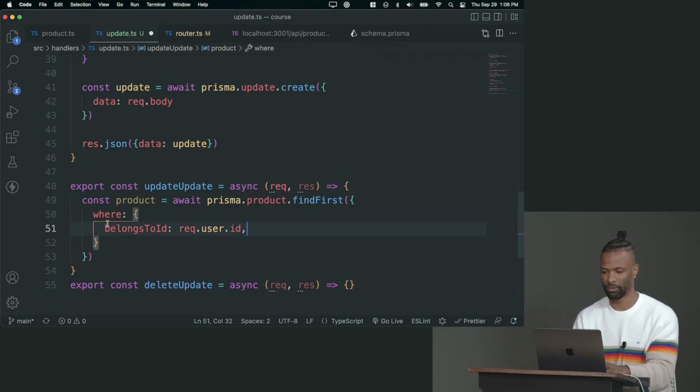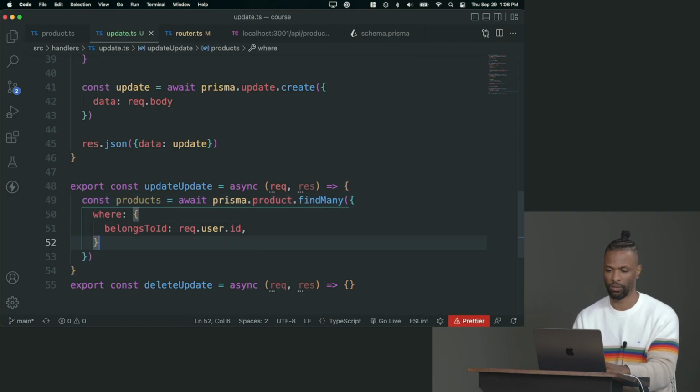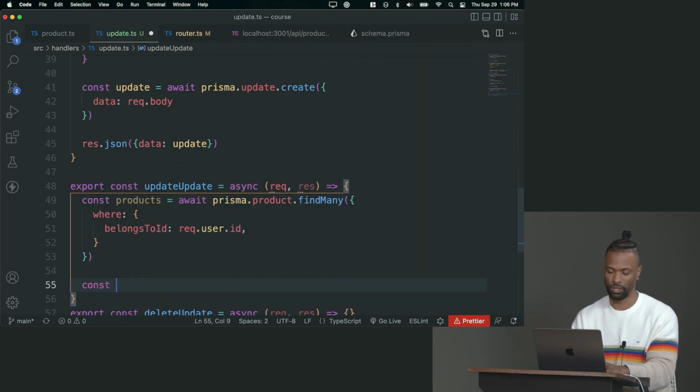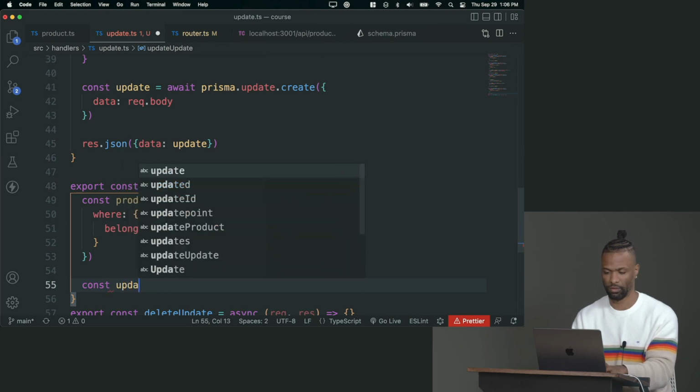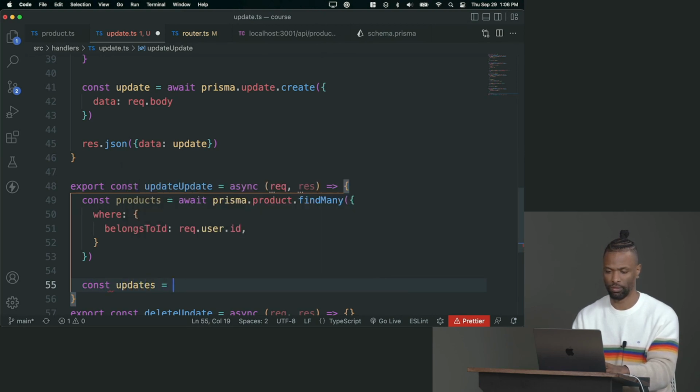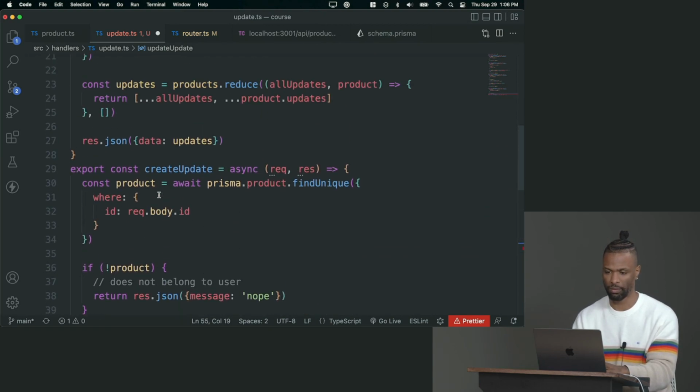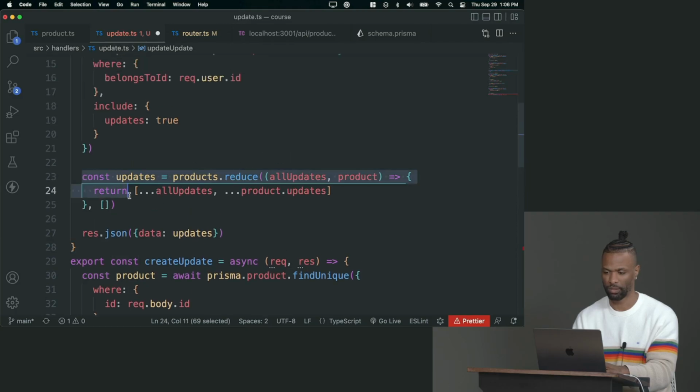So we'll just get the products where you have this. So let's just say find many now, and these will be products. And then we'll just say match. First, let's get all the updates. And we can pretty much just copy what we had up here to get all the updates, which is basically like this.